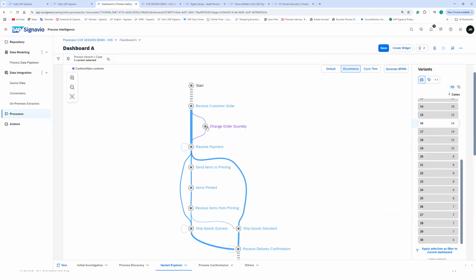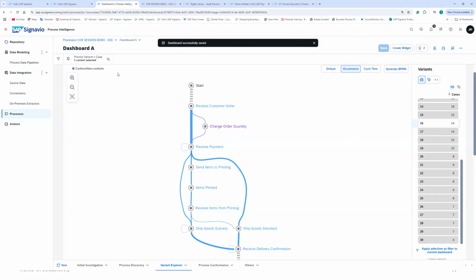Okay, so that's going to be its own unique little variant, so that might not be something you want to spend too much time investigating. Usually, when you do investigations, you're focusing on the heavy hitters, so to speak, the ones that will have the most significant ability to improve the process and save cash.